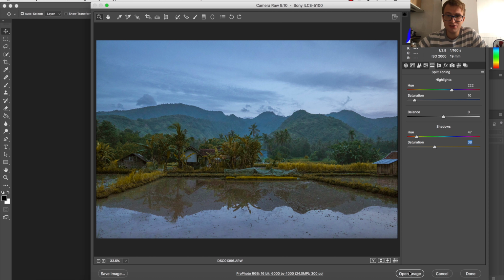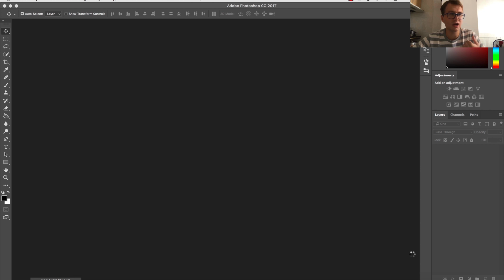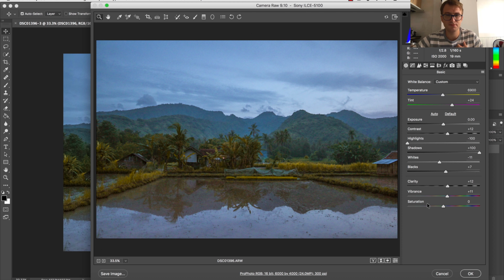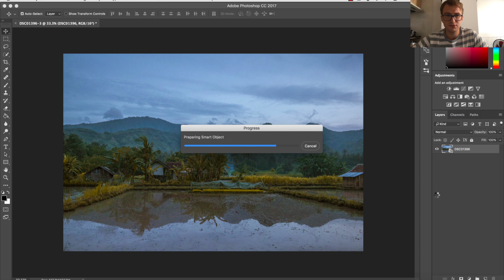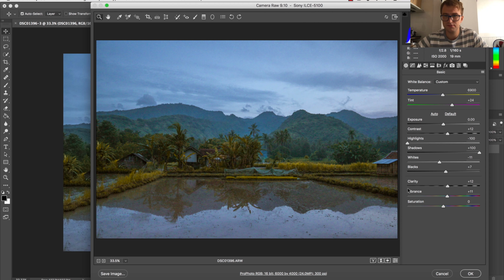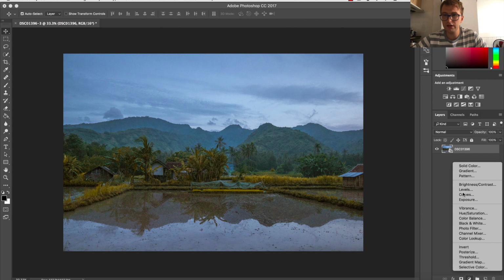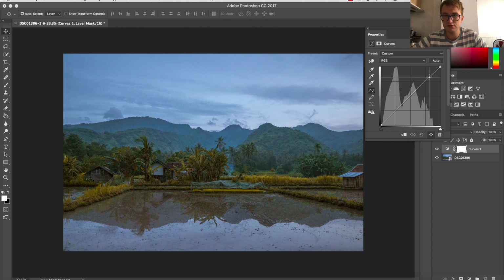So then you can just open the image in Photoshop. What I really like is to open this as a smart object, so it allows me to come back to Camera Raw anytime I want, just by double clicking. When you get in Photoshop, I feel I changed something, not sure, or no, it's everything fine. In Photoshop, you can work a little bit more with curves to adjust the contrast.